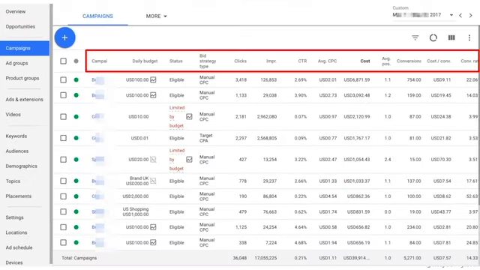The next tab are the campaigns. So a campaign is the main building block of your AdWords account. Inside of an AdWords account, you can have multiple campaigns. And I'll talk about this a little more when we get to the module on campaigns and ad groups, where we talk about the structure of Google AdWords. For now, just know that a campaign is that main building block.